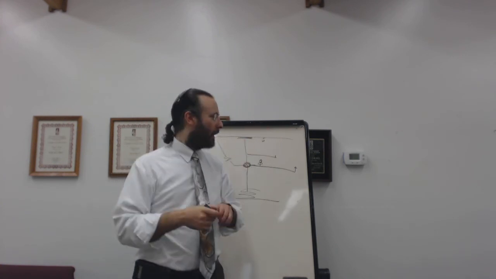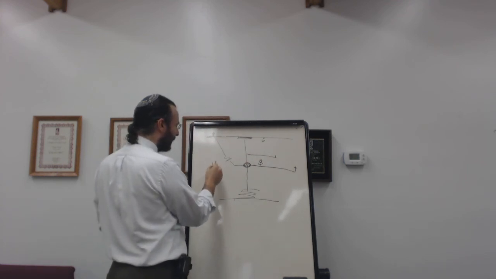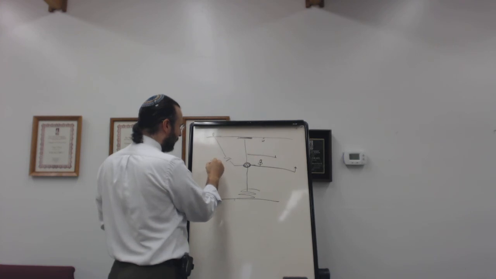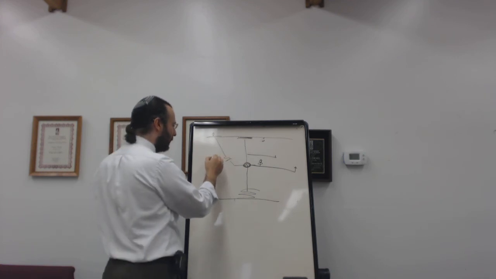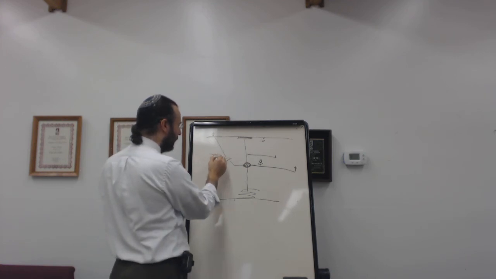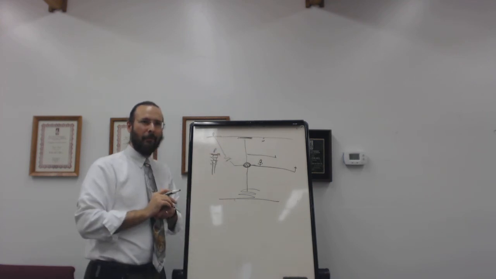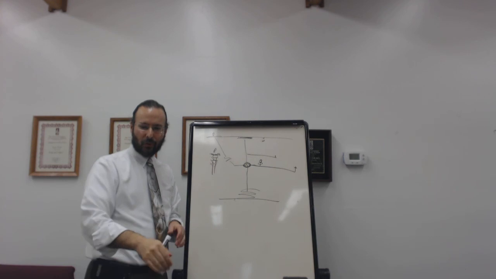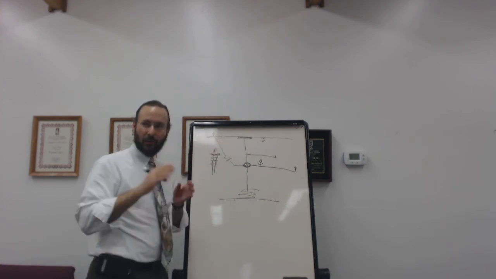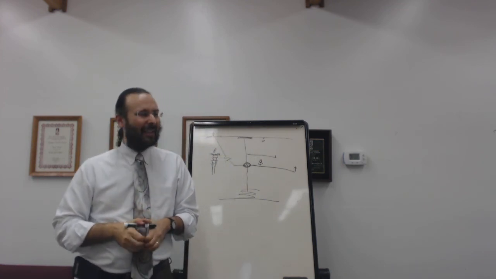And by the time we get to the top, you can see even better from the drawing than what I've got here. By the time your shaft is up there, you're going to have these 1, 2, 3 little cup-like structures, your kaftor, and then the flower cup at the top where the actual flame is. So you're going to have some sort of structure along the shaft that has those elements, and the way this drawing has it is that all of those are sort of bunched up at the top. Make sense? Okay. And then we're going to get a little bit more reference to what this actually looked like.